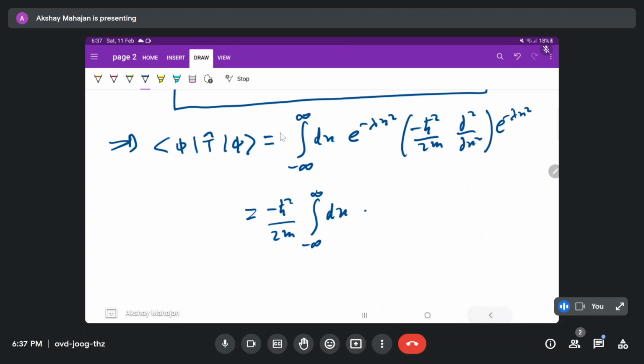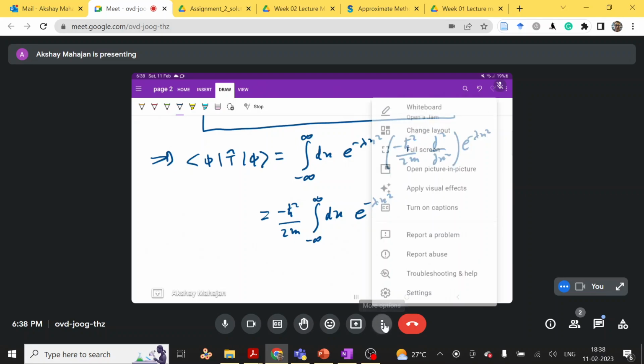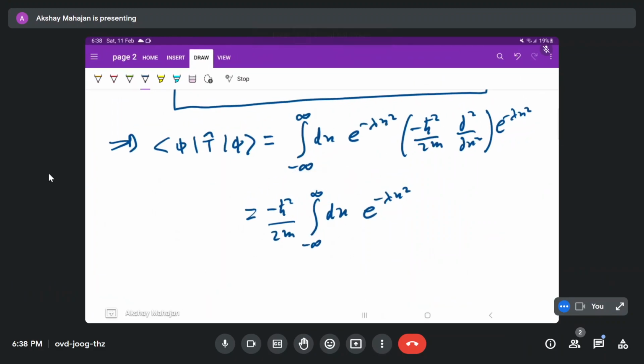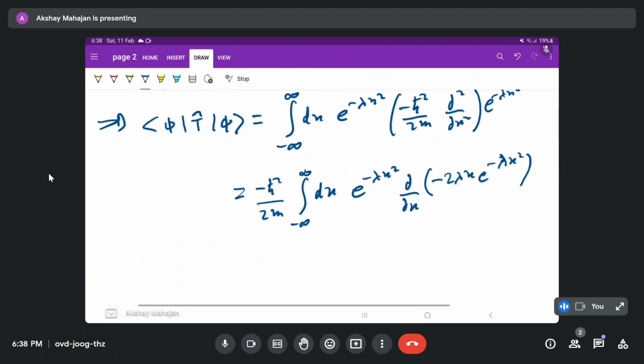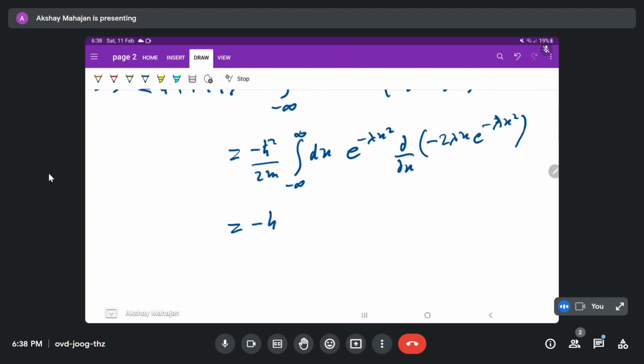Okay, so let us solve this. It is e to the minus lambda x square. If you differentiate it step by step, del by del x of this will be equal to minus 2 lambda x e to the minus lambda x square. I'm also doing it right now, so that's why this takes time, because the calculations will take time. And then you solve completely, minus 2 lambda x e to the minus lambda x square. Alright. Okay, let's just solve this completely.